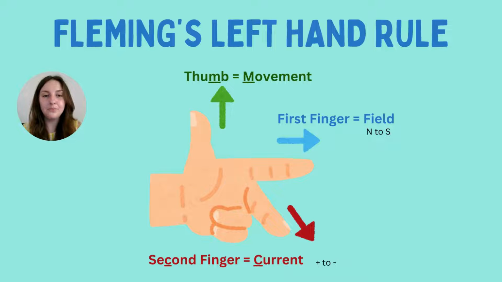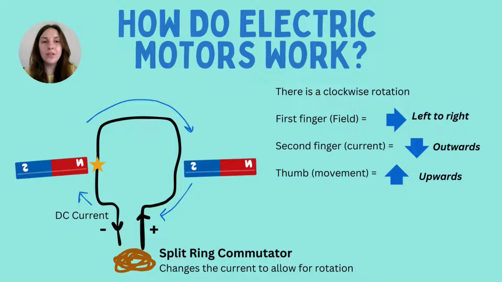So I'll give you an example now. How does the electric motor actually work? The first thing you want to know is this is the typical experimental apparatus setup that you'll see in the exam. This is just a piece of wire that's going into the page. I know it looks like it's upwards, it's just the way it's drawn, but imagine it's going into the page, away from you.